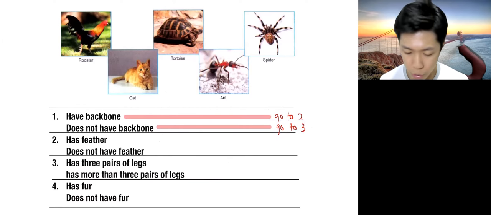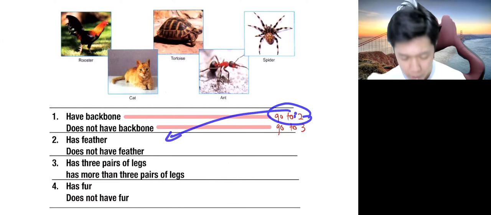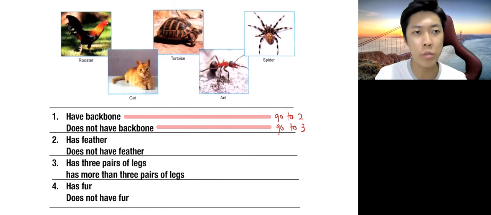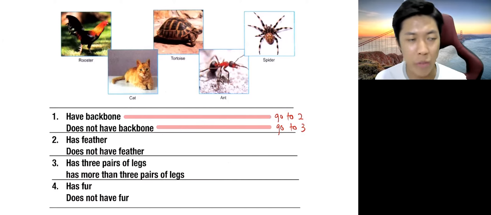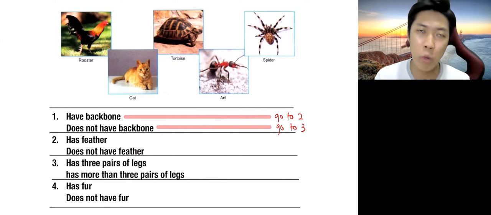Next one, go to two. Let's get it done. Now, between rooster, tortoise, and cat, we have to ask another question of yes and no to split them into one versus two or two versus one.